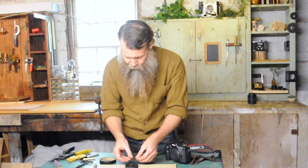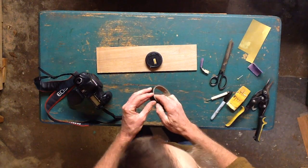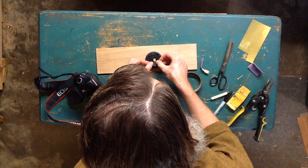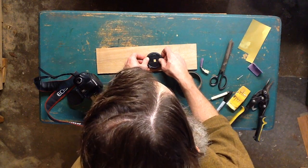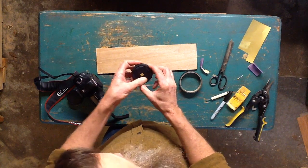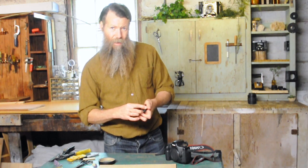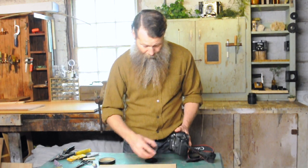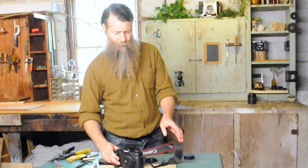I'll get the new pinhole taped on and centered so it's at the center of the lens. I'll just flip it over and take a quick look, cheat it over to center, then cover up the tape on all sides. We'll go back out and test, starting with one second as the exposure time and working our way up or down from there. Keeping in mind: if we're shooting at ISO 100, with f/16 it takes one hundredth of a second. From that baseline we can calculate backwards — if we have a one-second exposure, we can figure out based on basic daylight exposure what the f-stop of our pinhole should be.